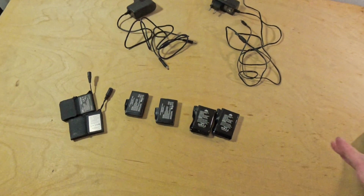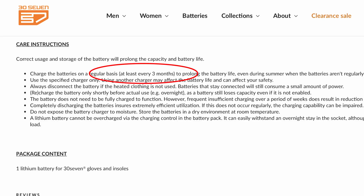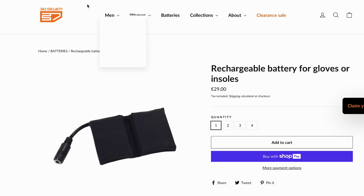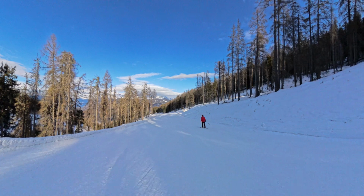Batteries, however, don't last as long. If you forget to recharge them every few months, the performance will drop. And they are pretty expensive. One battery usually costs around €30. So taking care of them is a price-saving tip.